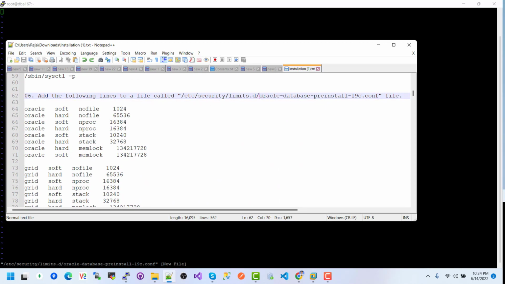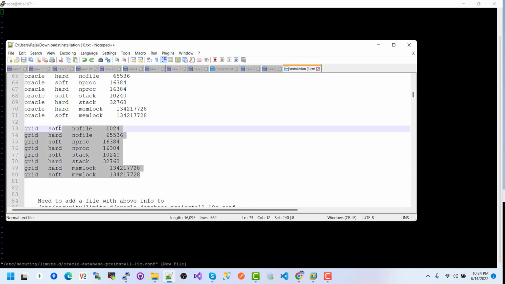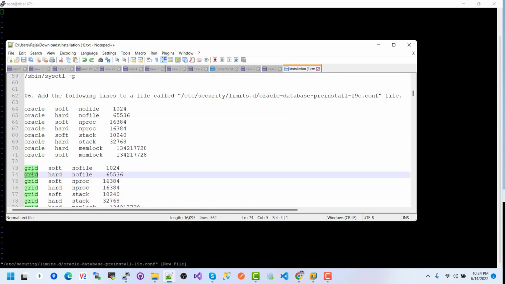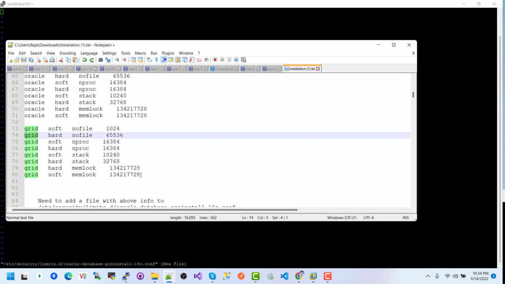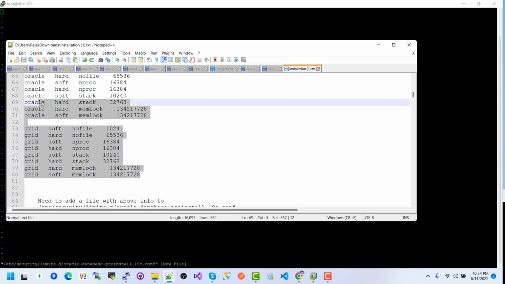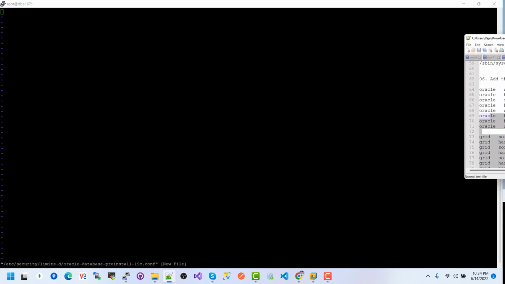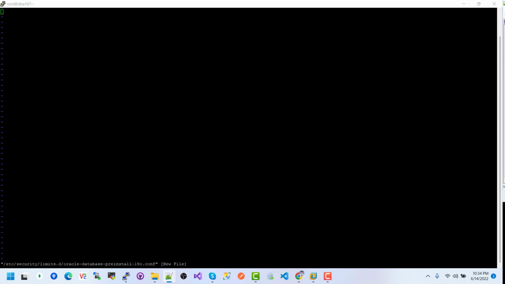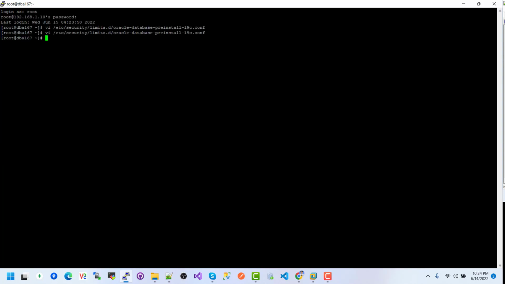The last one is to add the following lines to a file called Oracle recommended. We will create two users, oracle and grid. Here the two configurations are added separately. I copy this content and open this file, oracle-database-preinstall-19c.conf.